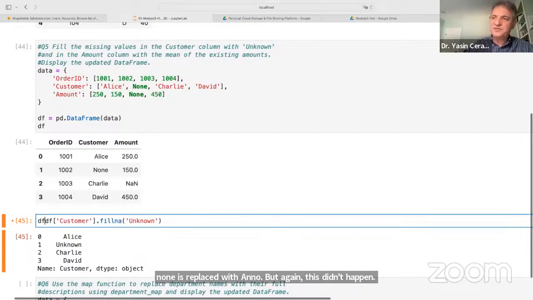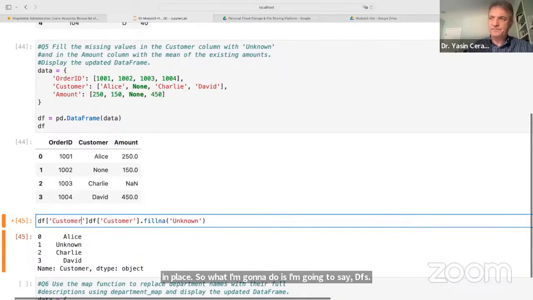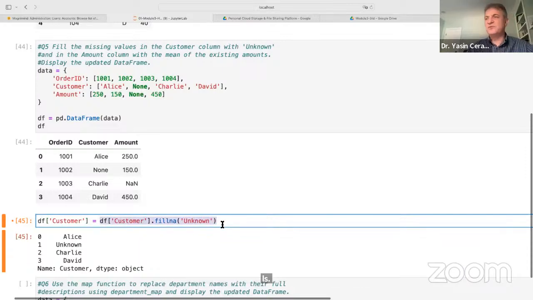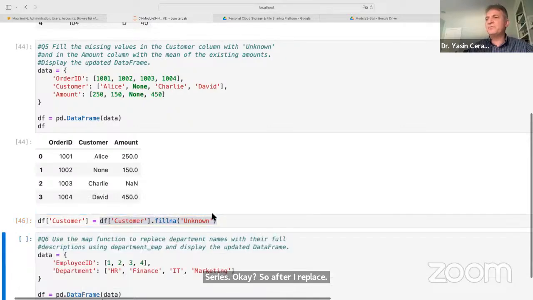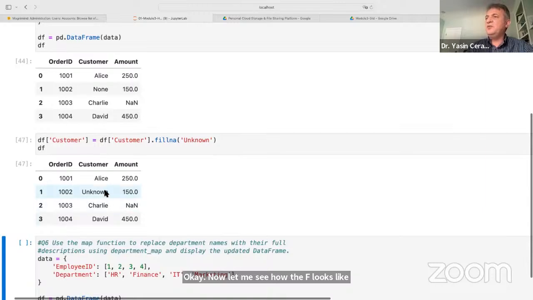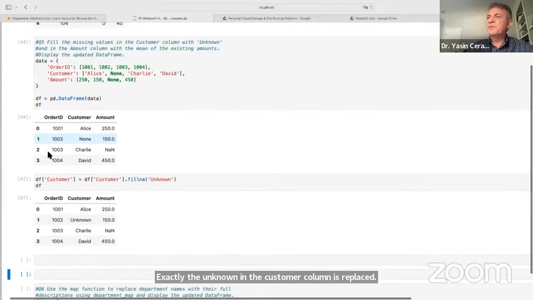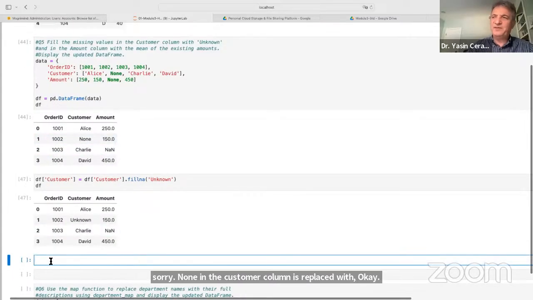So what I'm going to do is say df's customer column is assigned this new series. Okay, so after I replace none in the customer column with unknown, now let me see how df looks. Exactly, none in the customer column is replaced with unknown.